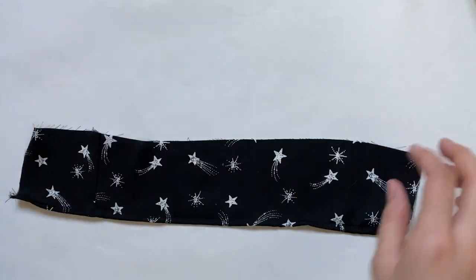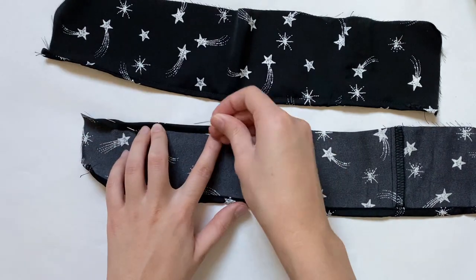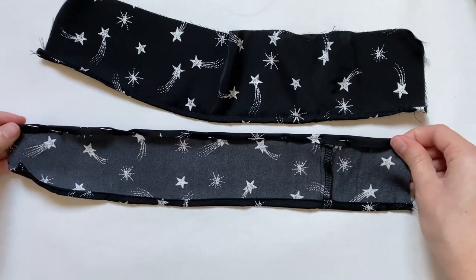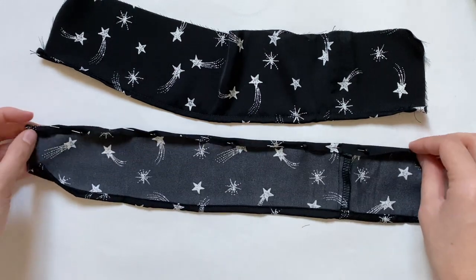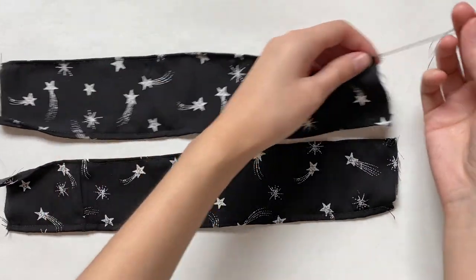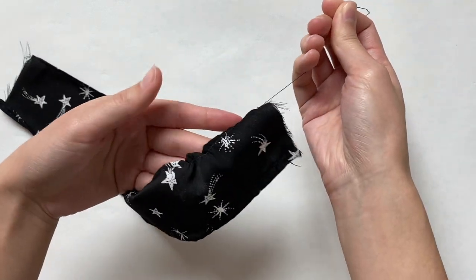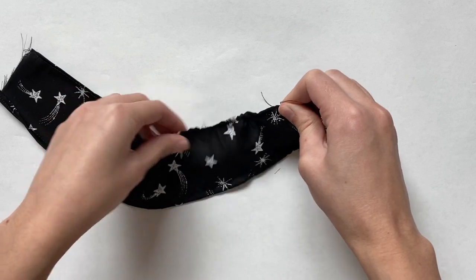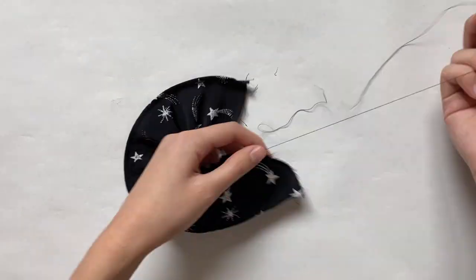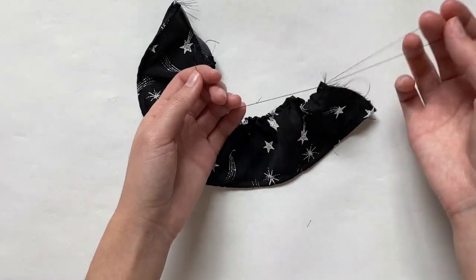Now the main part of the dress is done so I can get back to the sleeves. I next need to hem the top edges, and I only folded it over once to save length again, but I would have preferred to fold it over twice. The one thing I'm going to do differently when hemming this is I'm not going to lock my stitch in the beginning — so no back stitch at any point until the very end. Even if you mess up, just keep sewing and you can fix it later. I need to do that for both sleeves. After that they'll look like this, and I left the side I didn't lock with a very long tail so I can grab one of the threads and just lightly pull on it until the material gathers. Once that happens, I'm going to push the ruffles down to the other end to spread them out. As I keep doing this, the top of the sleeve will start getting smaller and smaller, so you want to stop when it's a little longer than the measurement around your stuffed animal's arms. Mine was around 6 inches. Once it's to the right length, I'm taking the ends of the thread — one is going to be really long — and tying them in a knot two or three times to lock in the ruffles.